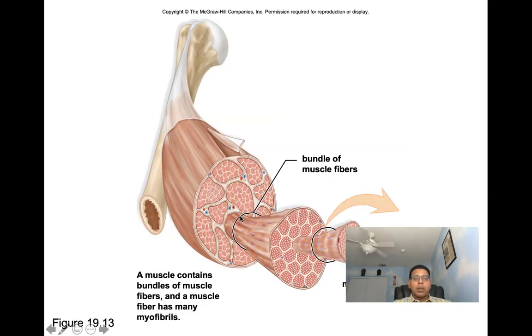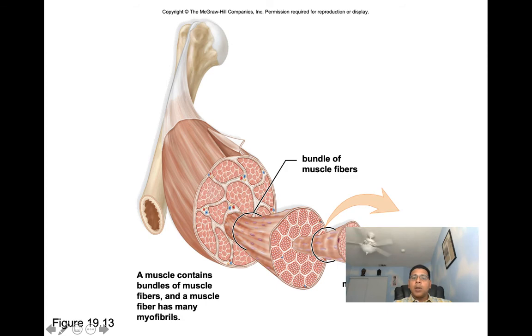Here's one whole muscle, and you can see it's attached to the bone thanks to this tendon. And this muscle then, we're going to look at it in greater detail. When we look at this muscle in greater detail, what we could do is pull out a bundle of muscle fibers. Once we pull out a bundle of muscle fibers, we can look at them in greater detail. And when we look at them in greater detail, you can see they're made up of a whole bunch of cells. And we look at one muscle fiber, one muscle cell.